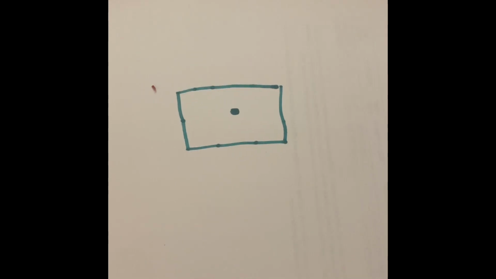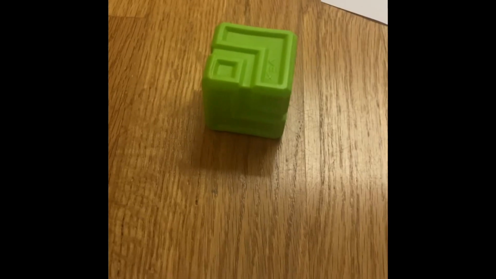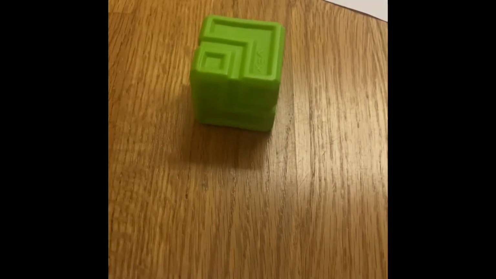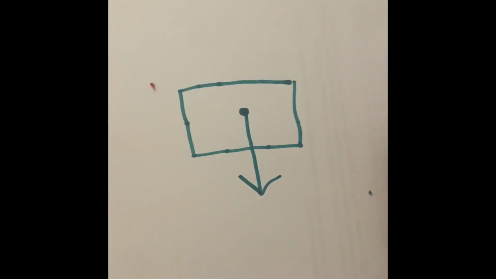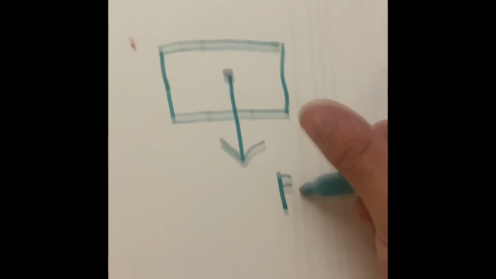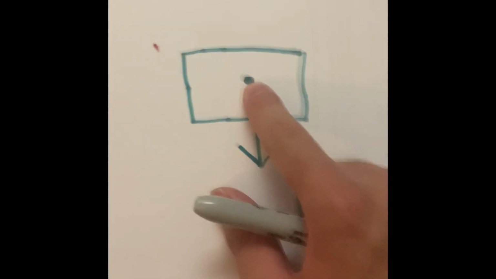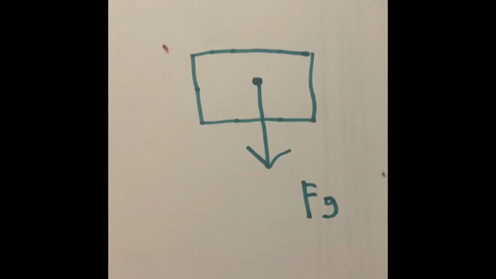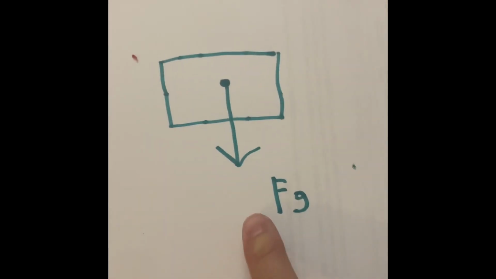The first thing we got to think about is what just happened and what forces just happened. When the block was literally standing right there, there are two forces right away that we spotted. A, there's a force pulling the block down to the ground. And it's very simple. That force is the force of gravity, the force of Earth's gravity. So we make a line from the middle and drag it down to the ground, representing that there's a force pulling the block down. And that is the force of gravity.